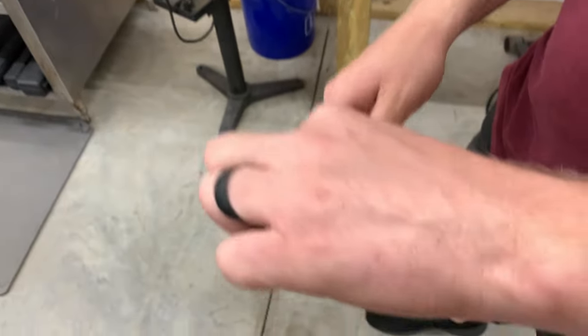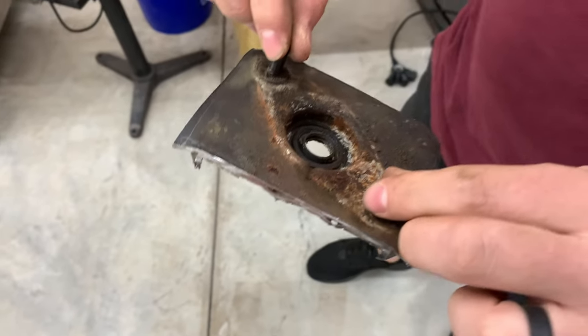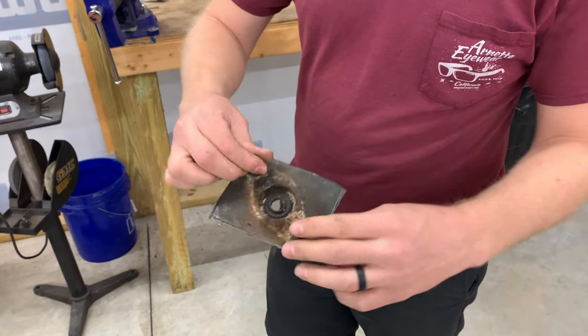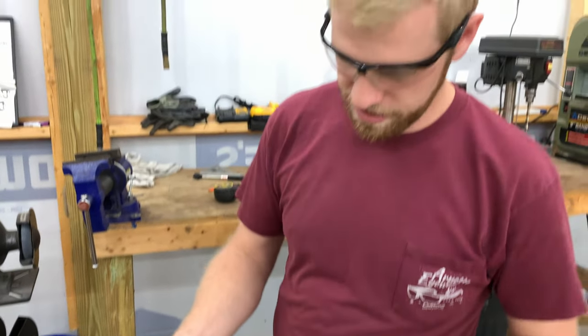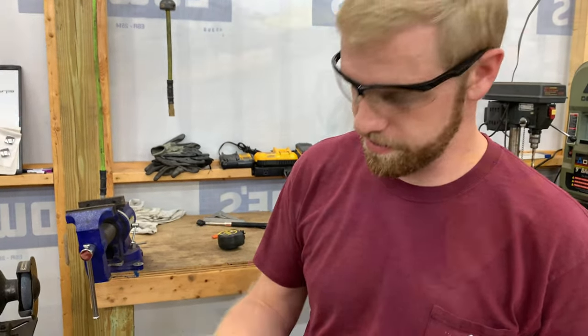All right. So it's a little hot right now, but I'm gonna round the edges. We've got to trim this backside off of it, knock these bolts out, and then we'll be ready to start putting it back in the car.